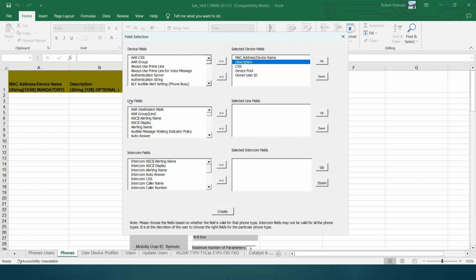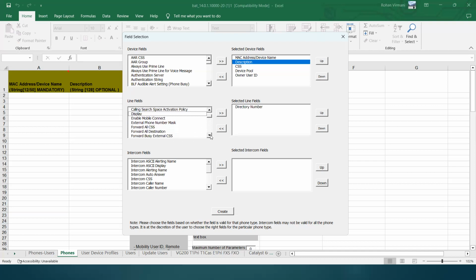Now we are on the line fields page. Okay, so line field page. So if you are on a line field page, the first options that will come to your mind would be like route partition, CSS, directory number, these options should be there, right? So let's search it out for the line number. So let's just go down one by one. And here we can say directory number. Let me do it on the right side.